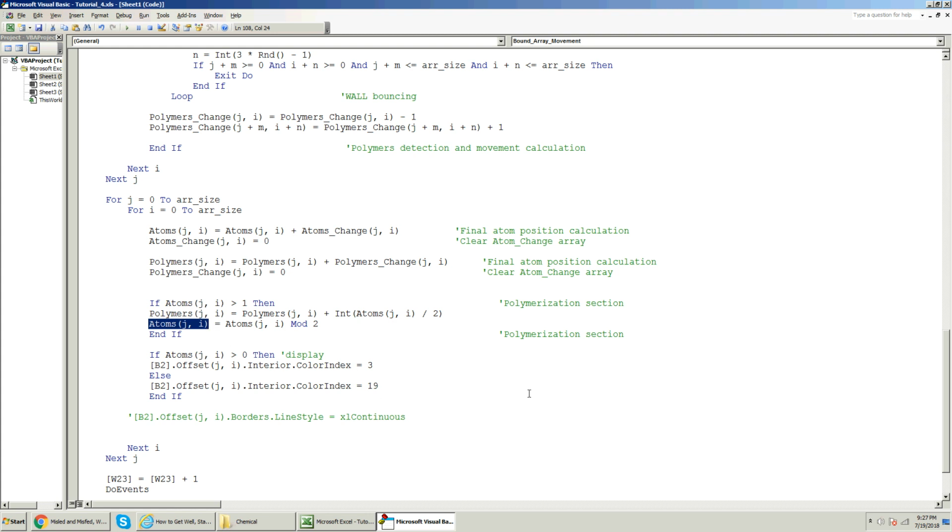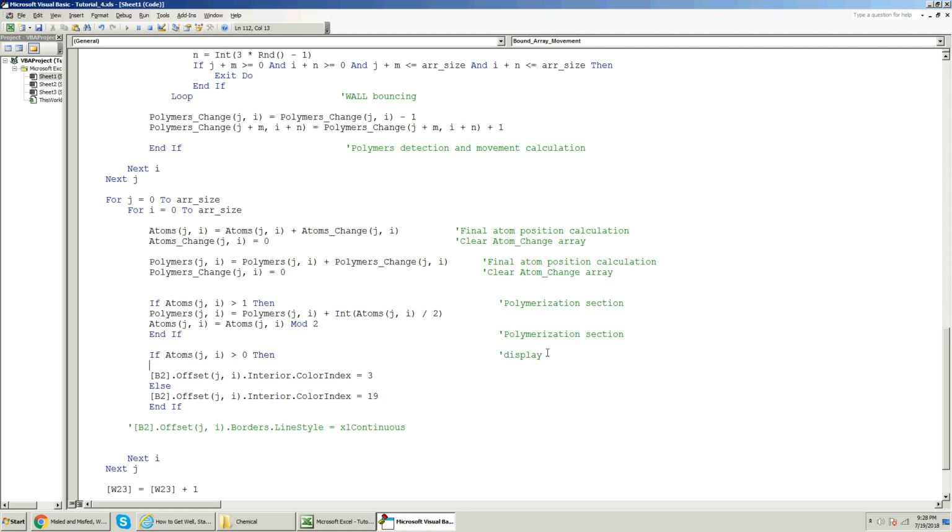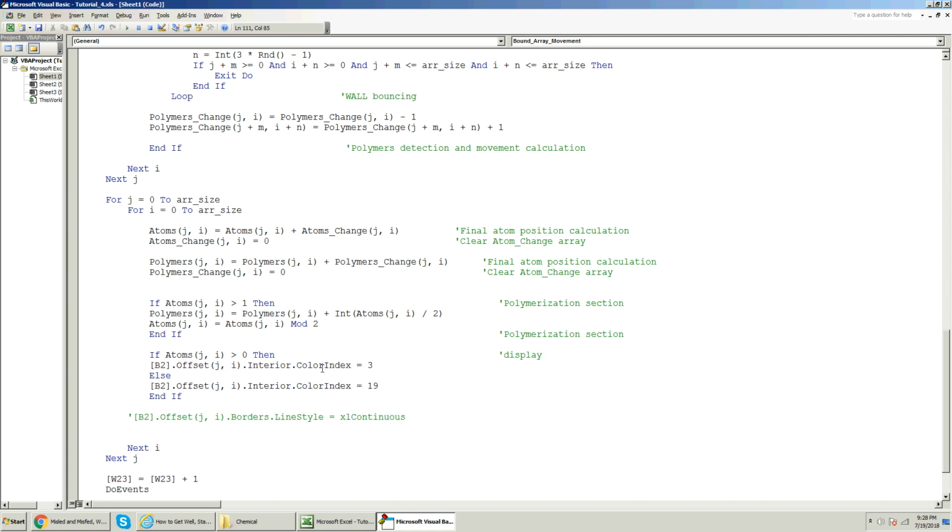Okay, and now we display the remaining atoms after the polymerization. Display atoms here, and also let's display, oops, not here, let's display polymers.